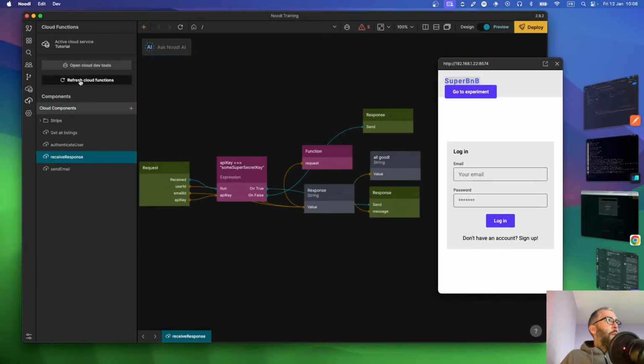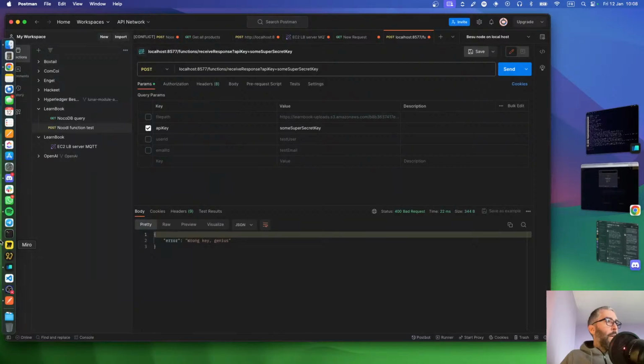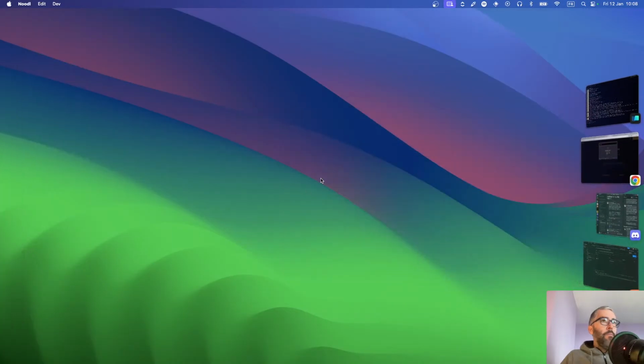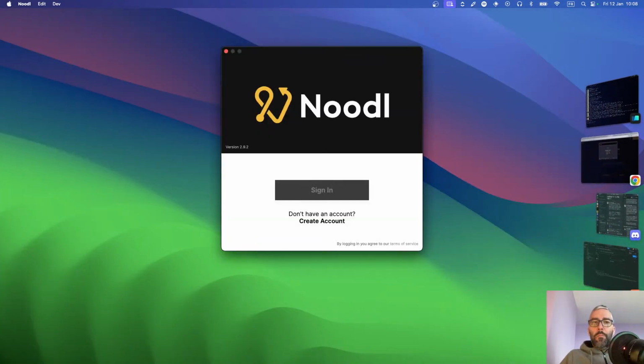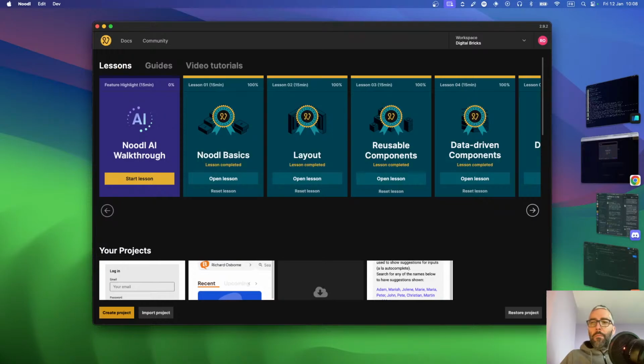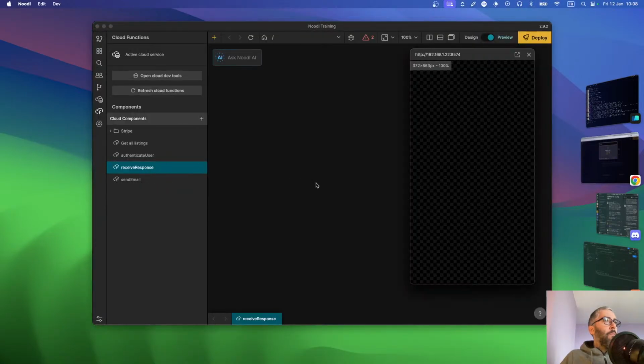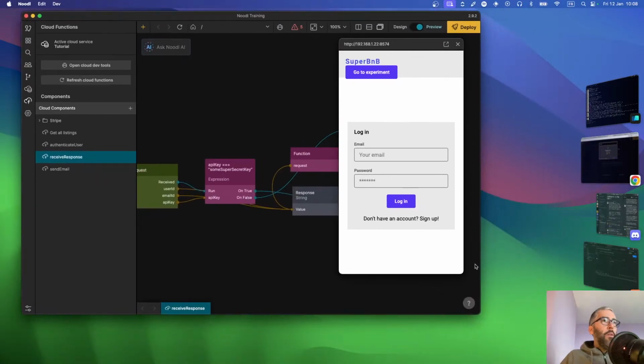Okay, let's refresh Cloud Functions, see if that works. So that's like exit Noodle and go back in just in case. You never know if that's your problem. Okay, come on, we can do this.